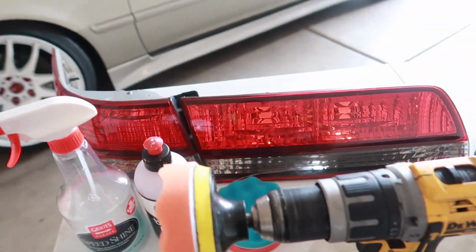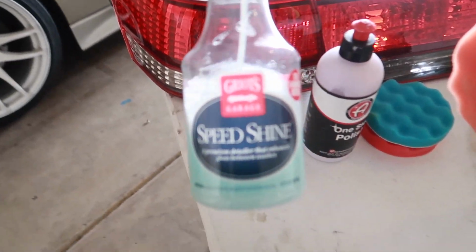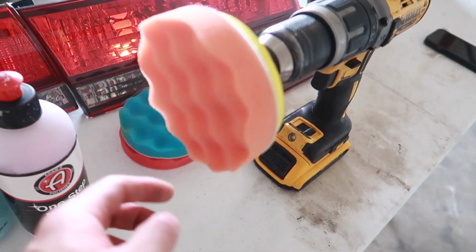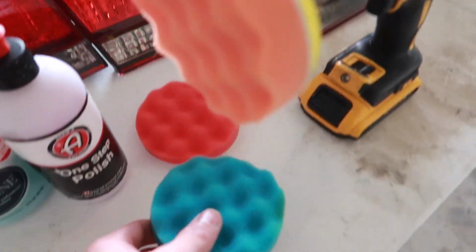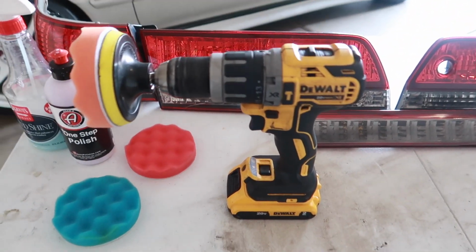Since there's not much we can honestly do in this video, I'm going to go ahead and polish these up. They are a little bit scratched and dirty, so we're just going to use some Griot's Garage speed shine, Adam's polish, 1-step polish, a foam pad. Always use foam. I wouldn't really recommend using a microfiber cutting pad because it does get hot and you do not want to burn plastic. And then various foam pads, and then this nice drill.